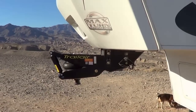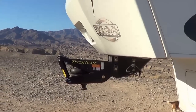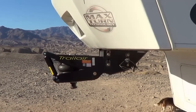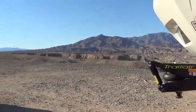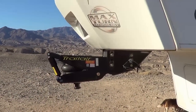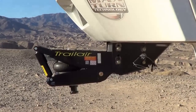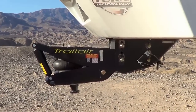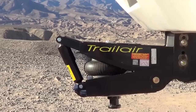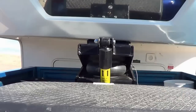Looks pretty cool. So next what I'm gonna do is we're going back into Palm Springs along the same route, so I'm going to mount the camera pointed at this thing and give you some live demo footage of it in action. I'll go back out this gravel road, and then we'll get on to a fairly average highway, curvy highway, and then we'll go over that extremely lumpy road and then get onto a cement highway and try to get you some footage of when it hits some of the bridges and things like that. You'll really see how the airbag dampens any shocks to the trailer. Okay, here we go.